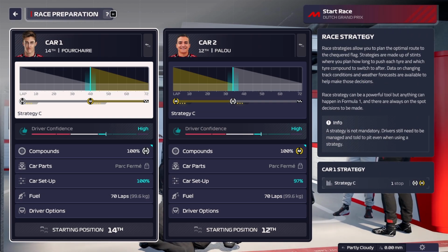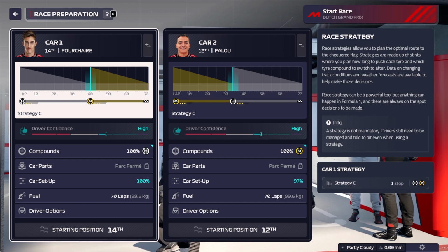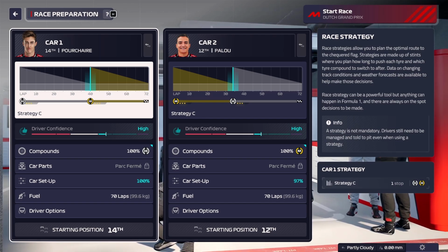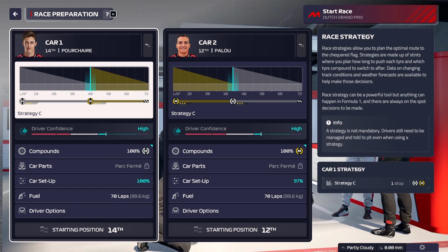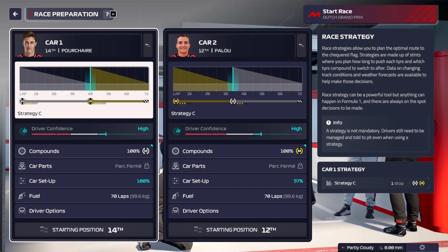Getting ready for the Dutch Grand Prix, I think this is going to be our strategy. We're basically going to try to get a one stop to work. If we don't even push the tires, we just let them sit and extend the runs, cutting that stop out should hopefully help us possibly get ahead of the drivers near us. It's kind of a boring strategy, but I think this is probably the best bet for the race. Let's get into the Dutch Grand Prix.